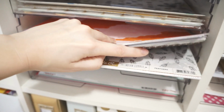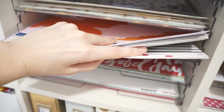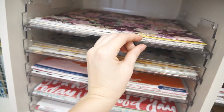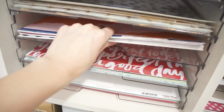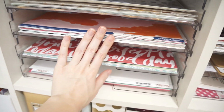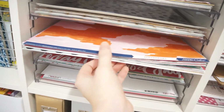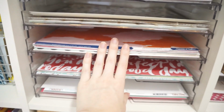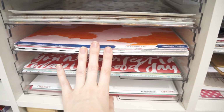I used to organize by stripes or polka dots, and that just got to be way too much, because what would happen is I would have a shelf with the tiniest stack of papers, like my 20 polka dotted papers. Storing it this way just makes a lot more sense for my brain and for the space that I have, so that way I'm not wasting space. And even storing all of my non-floral patterned papers together like this, you can see it still doesn't take up all of the shelf. I still have room, and I really love the way that has worked out for me.